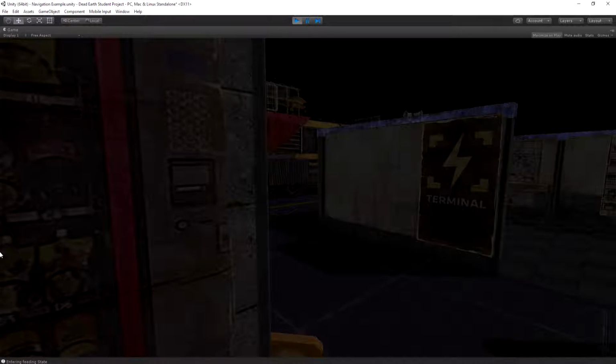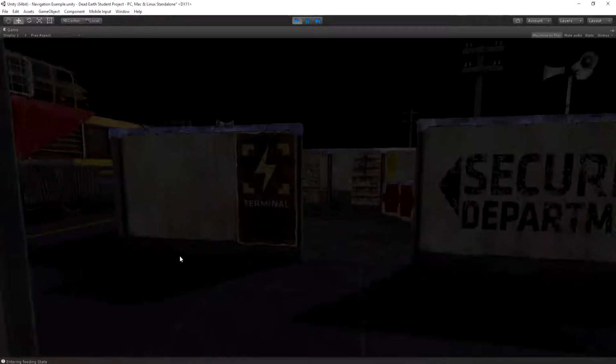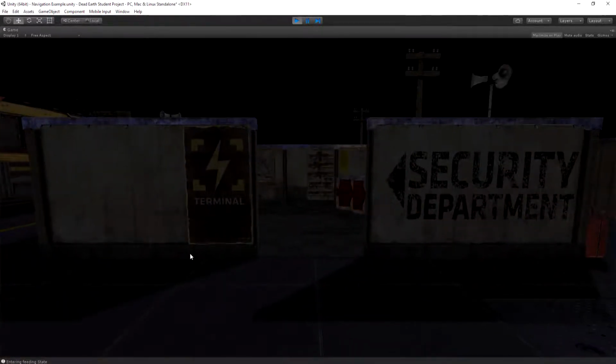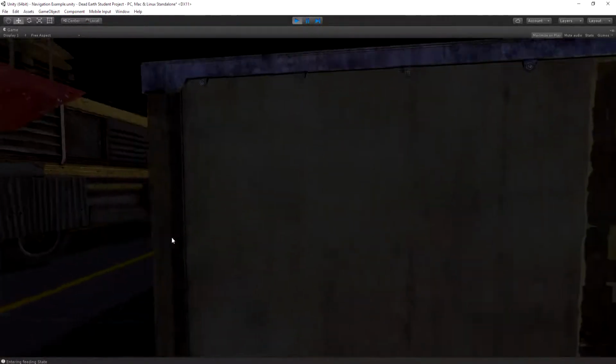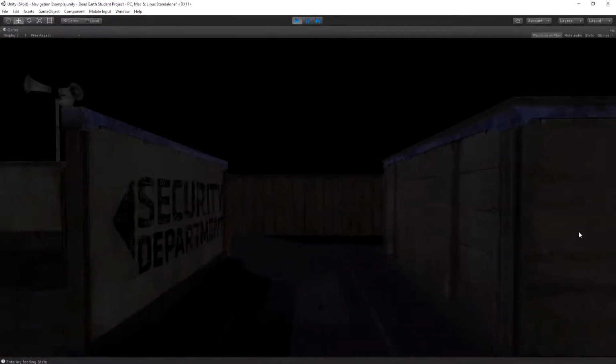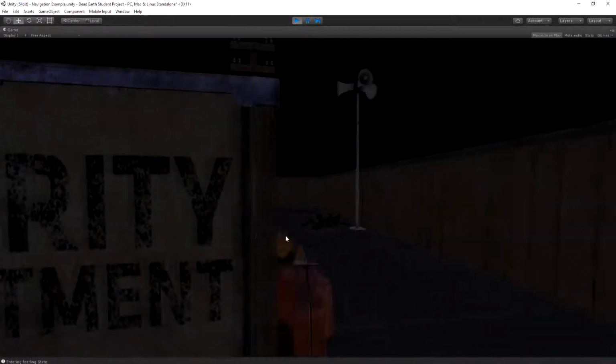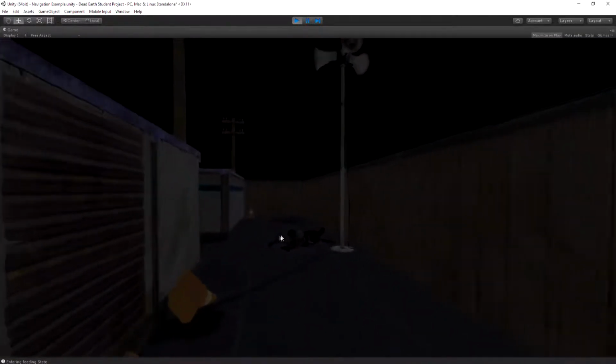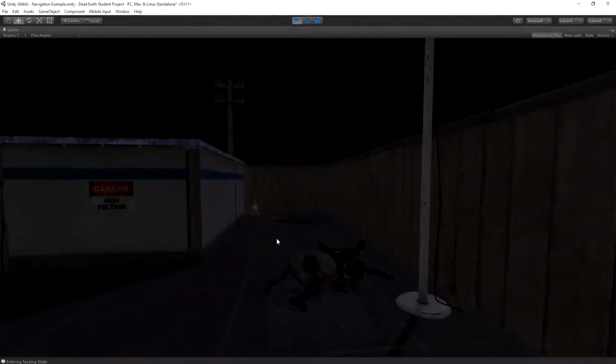So it makes the zombie seem a lot more intelligent. Okay, so let's go and have a look at the second problem. Whereas the first problem was kind of like a design flaw, I suppose, this next problem is actually a bit of a bug in our alerted state, which I overlooked. So there she is feeding, and we've already seen that if we shine a light on her, she reacts.